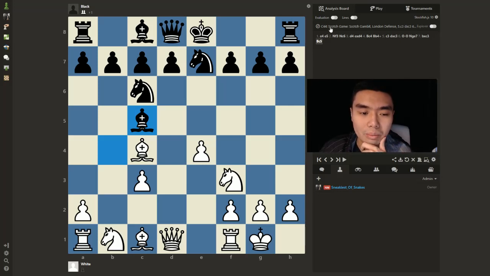And white, as you can see, has castled his king, while black has not castled his king. And now, this is a short-term weakness because if I ask you how many moves it would take for white to waste right now in order for black to have a way better position, the answer is just one. Black castles, he's better because he is up a pawn. Being down material is a long-term weakness because it's not really easy for us to get the material back in most cases, especially in this one over here.